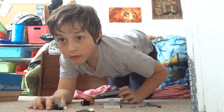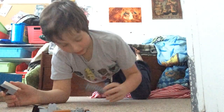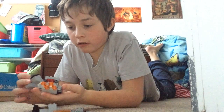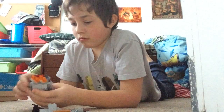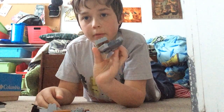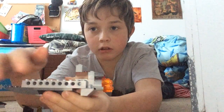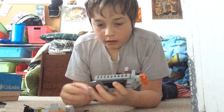Guys, most of this video is gonna be me rebuilding my spaceship, and I might put that in the title. So I try to make the walls a little bit better, and I use these pieces if I want to make it look like it has cannons on the sides. Okay, so yeah.